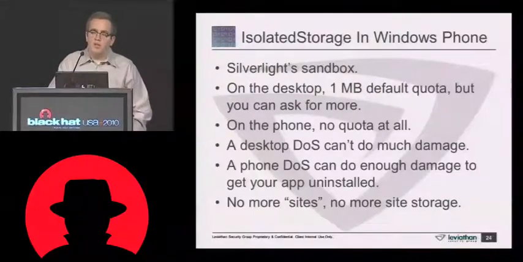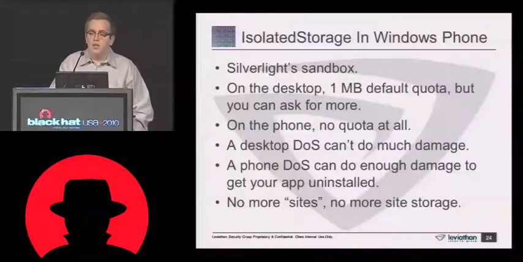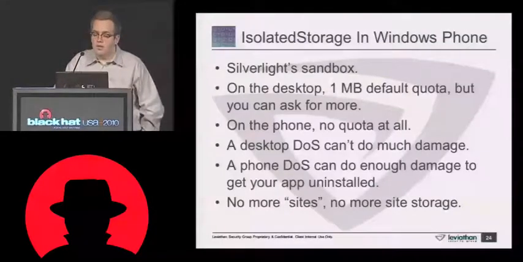Let me rewind a bit. Most of you may know Silverlight as a browser plugin, but one of the more recently introduced features is the ability to run Silverlight controls outside of the browser. And outside of the browser, these Silverlight applications have desktop quotas that limit how much information they can store in their isolated storage. In the typical environment, they get a 1 megabyte default quota, but they could ask the user if they need more, and the user could give them more if they really wanted to. In the Windows Phone environment, quotas don't exist anymore because the assumption is that every application is running outside of the browser. The concept of a quota doesn't make a whole lot of sense.